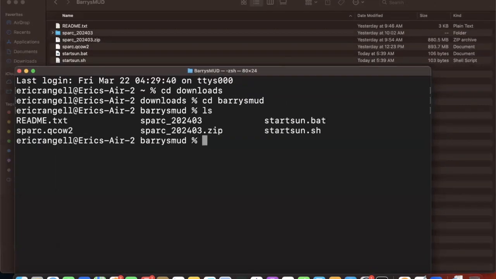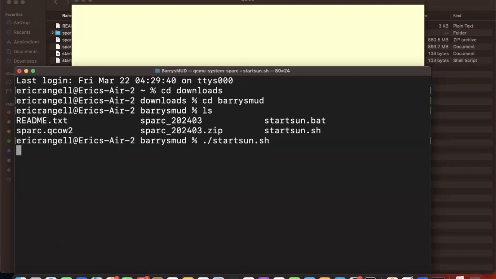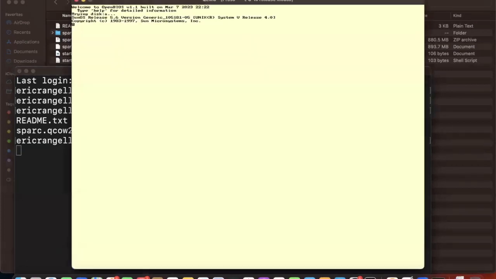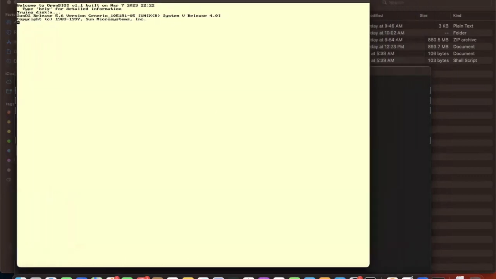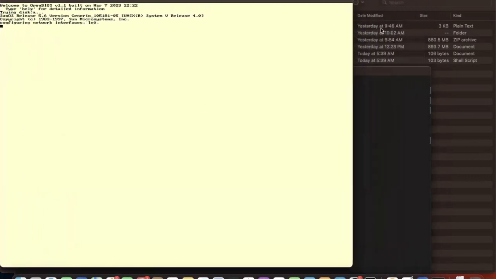And you want to run ./startsun.sh. And this will start QEMU running. And then you wait for that to load. Control Option G is to release your mouse and move around. So let's wait for this to load.